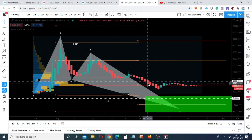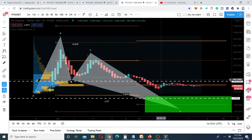Now this is a very important chart where I told you that the price action is likely to complete the final leg of this bullish butterfly pattern, and it is rejected by this $2,600 resistance level as well. Here I have also placed this pivot point indicator, and here I want to show you again this pivot first support.